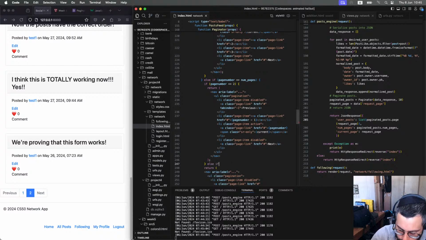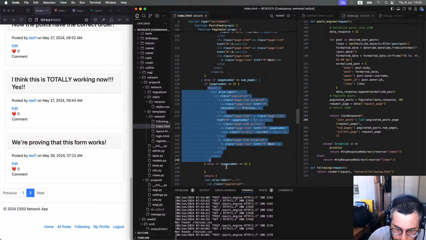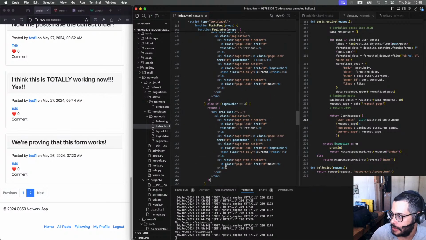Else if page number equals 3. I'm like butchering this code right now. I'm sure there's a better way other than using an infinite amount of else ifs.